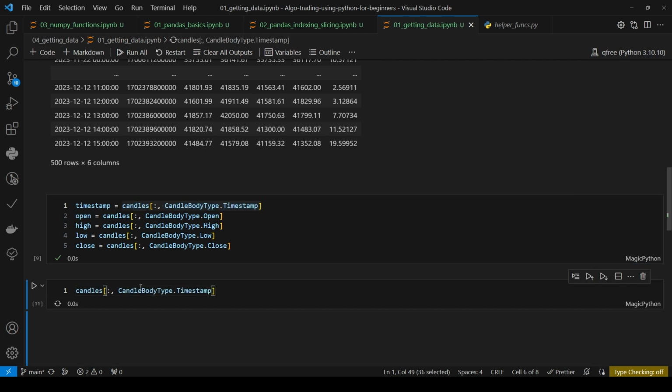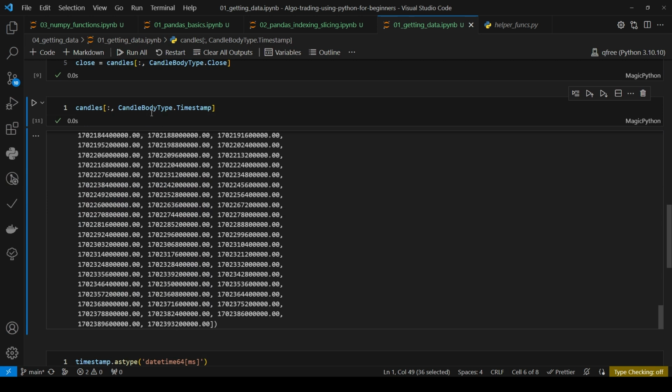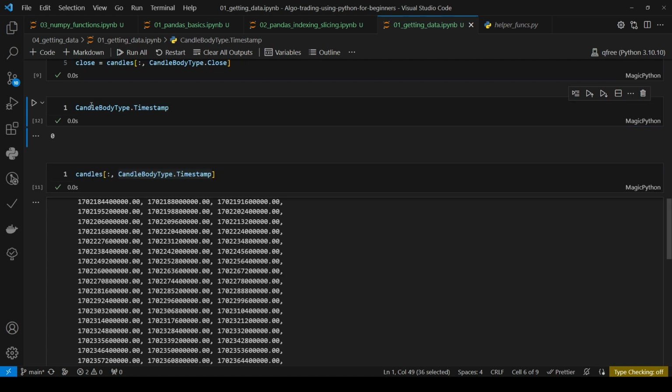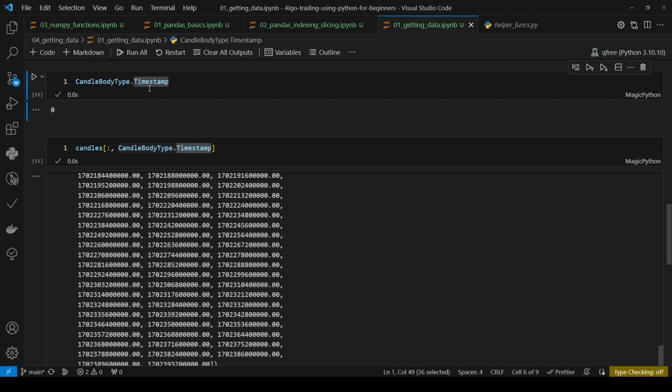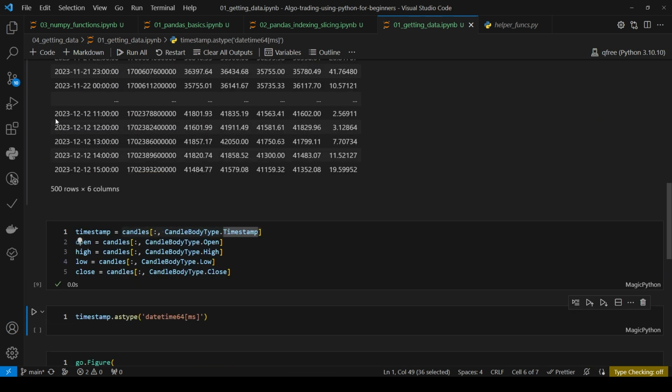Now this, again, for our slicing that we've already gone over, this is no different than this. So this candle body type, it's just going to return a number, which is 0. Because I'm saying this is column 0. This is column 0. And so just for me, I made these enums because it's just a million times easier to just say open, high, low, close instead of trying to be like, okay, which column is it, whatever it is. So that's why I created this and that's why I use this. But like I said, I just wanted to show you guys that it returns a 0. So we'll do this, we'll do that.